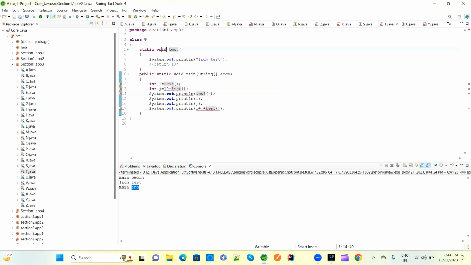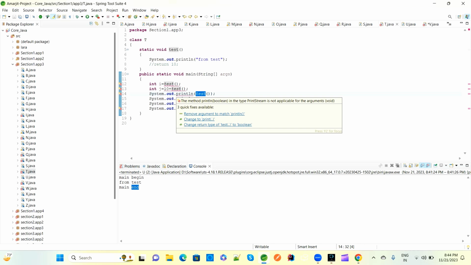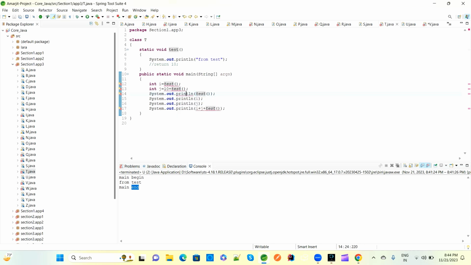If you return void and print this test method, as I already told, inside this SOP we can use any type of method, addition, subtraction, instance variable, reference variable, anything. But if your statement is void, then we can't use it here, because you will get this type of error. The method println is a method here, with open and close braces, open and close curly braces.